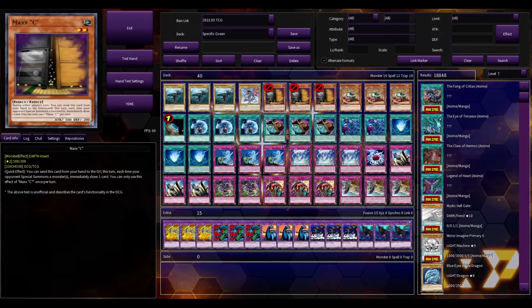So next up we have, again, three copies of Max C if you're in Master Duel. Three copies of Ash Blossom if you're playing on the tabletop in your local card shop. Doesn't matter. Take out and put in whatever you like. This is just like a painting, like Bob Ross, you know? Make whatever you like. This is just a guide, you know?